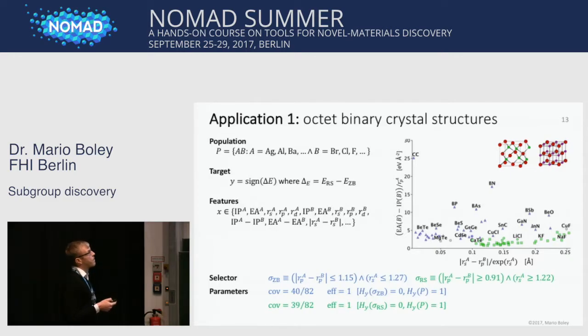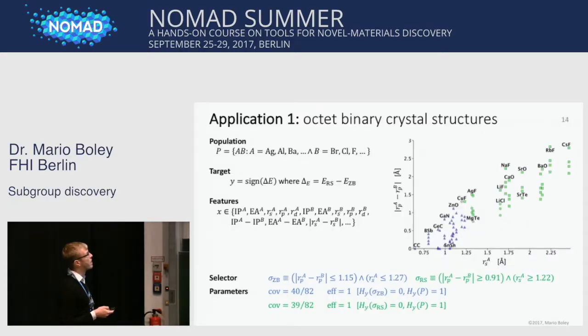Now, if I plot the two subgroups in this space, which is designed in a way to have a good linear function as a separating hyperplane, the subgroups actually don't have a very logical shape. But what I did here is I discovered a new representation based only on the orbital difference and the orbital radius of the A component. If I replot this, I end up with this, which I can consider a crystal structure map. Here we really have these axis-parallel hyperrectangles which demarcate the zinc blende group and the rock salt group.